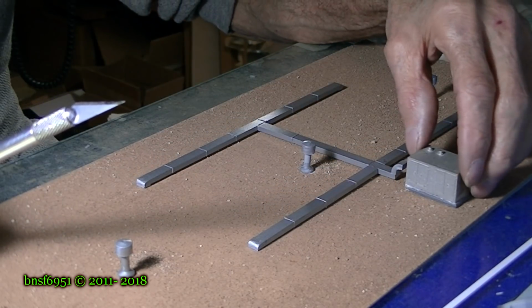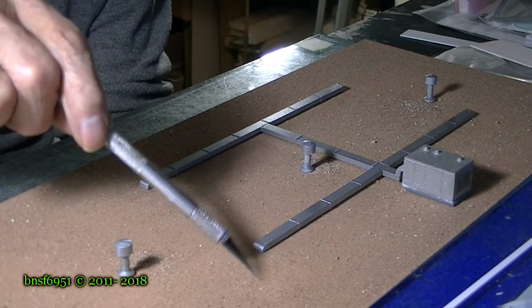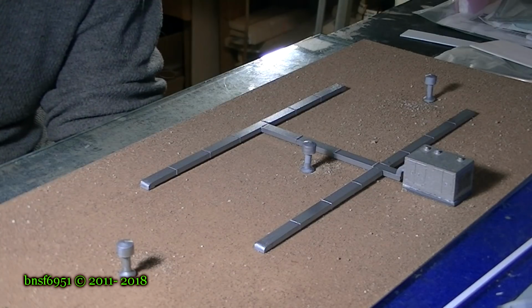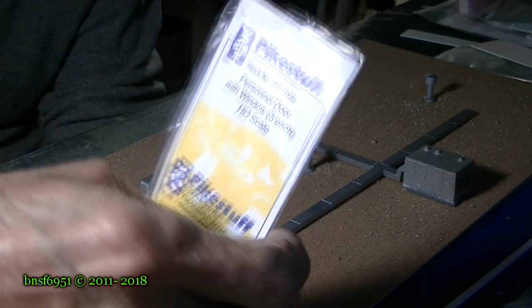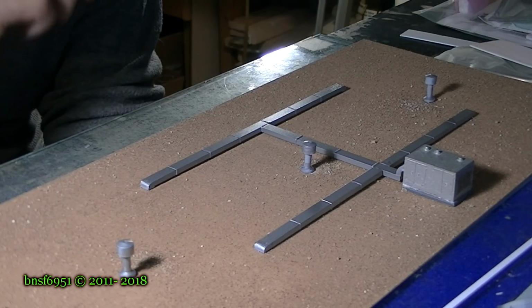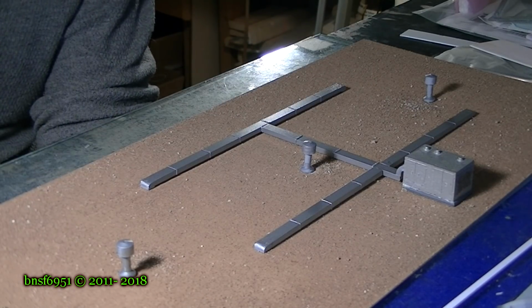You guys know that when you look at a model railroad, you're always looking down on it, so what you see the most is the roof details. So with that being said, I'm also going to add a roof access structure right here in the corner, and what I'm going to be using is, again, just a piece of scrap for sale sign, and I'll be using this Pike Stuff personnel door to access it. Anyhow, this is just about ready to be fastened to the roof, and we'll get started on the access door.